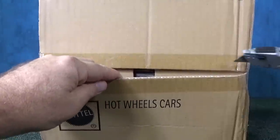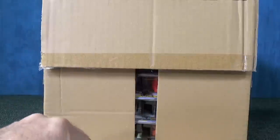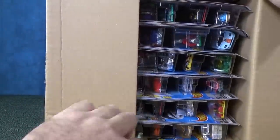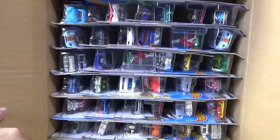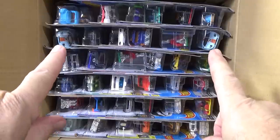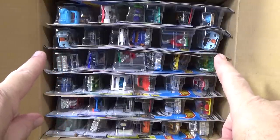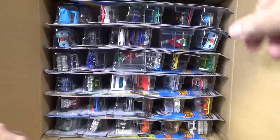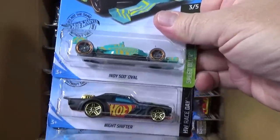This is definitely — supers are nice — but this is definitely the one I'm going to want for the year if the super treasure hunt is in this case. At a glance I probably did not get the super because it is the Ford GT, and I can see that I have two basic samples right there, which is usually a sign I'm probably not going to get the super treasure hunt. That's all right, I'll just have to get it separately.